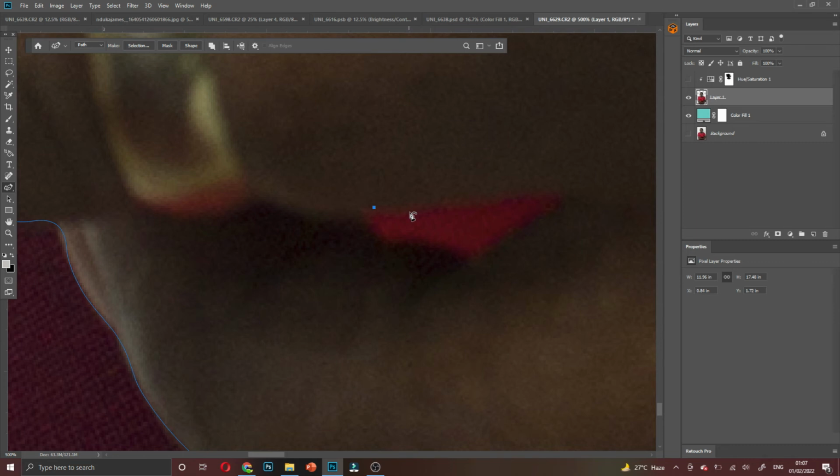Okay, so we have done exactly that. So guys, you can see that we have selected the dress.